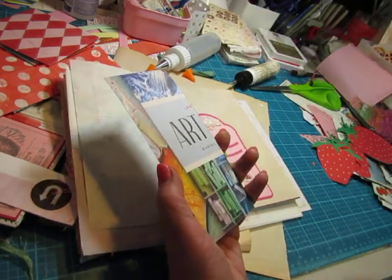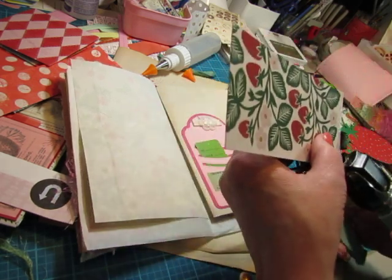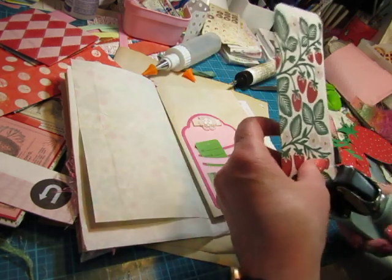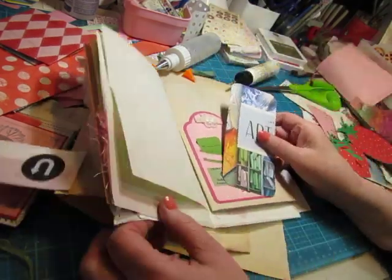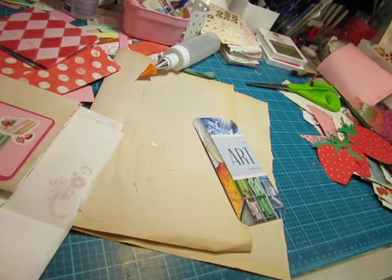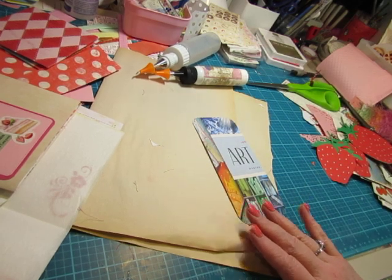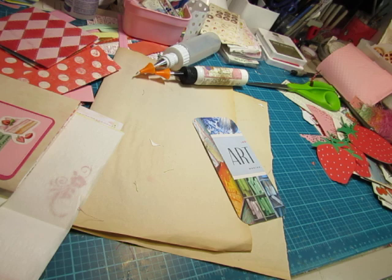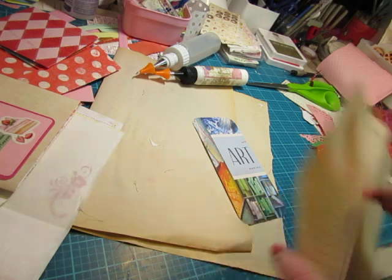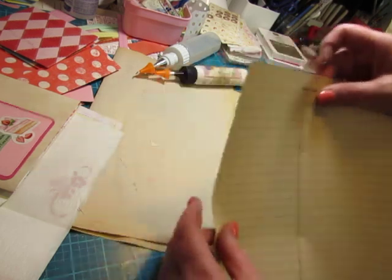Just around the corners. The back of that's gorgeous too. But I needed this side today. So we will have to cover this. And I have my little box, little drawer of lined papers that I can use, lined or blank papers. This is vintage. It says words I like. Maybe I can center that.